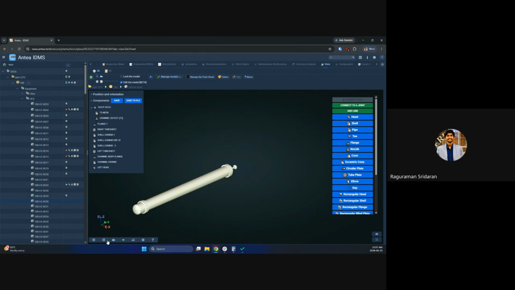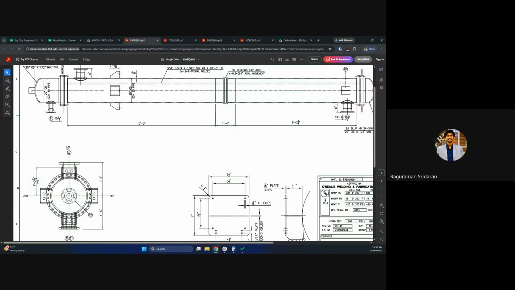In a case where you don't see this line, I will always come here to the bottom, where you can see these 3 dots. You can select that, and you see there is an option for show meridians, and you can check this. Upon checking this, you should be able to see the reference line. This is what we call the 0 angle, the reference line we say as 0 here. So at 0 we have S2.